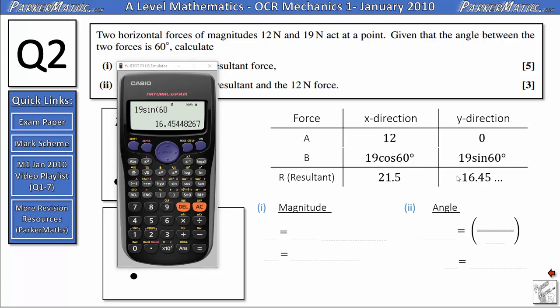What I'm going to do with this 16.45 is store it in my calculator so I can use the value later. To do that, I press the shift button here and then the STO button and then I choose any of the red letters up here, I'm going to choose A. So this value here now is stored as the red letter A on my calculator.